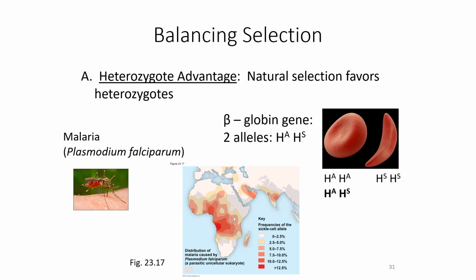We see an example of this with sickle cell anemia. Individuals who are heterozygous for sickle cell anemia are going to have more offspring because they don't have the deadly sickle cell trait, and they're less likely to be affected by malaria. These heterozygous sickle cell individuals are going to leave offspring that are homozygous in both directions and heterozygotes.